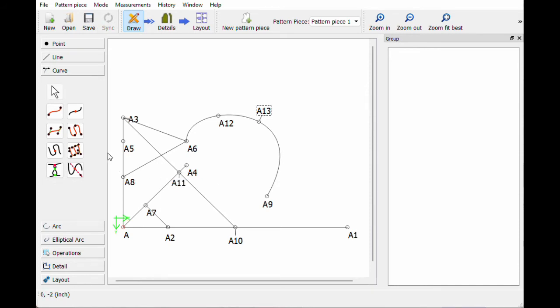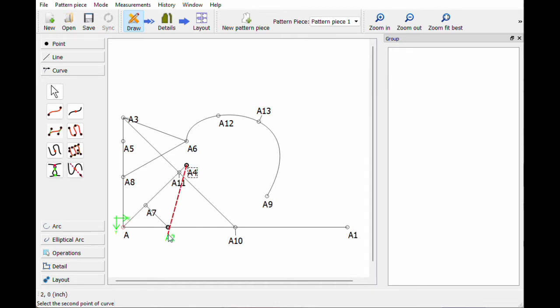Alright, so then this next one, this one I use a lot more. Curve tool, which uses points as control handle. I use this quite a bit for necklines and armholes. So you need 4 points to go off of. So let's click on that. The first point is where you're starting the curve off. I want it to start at A4, for example.